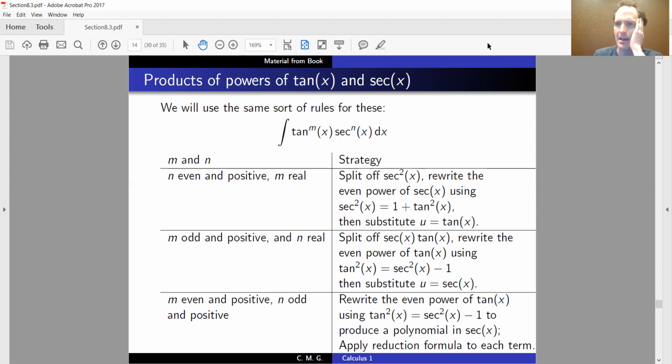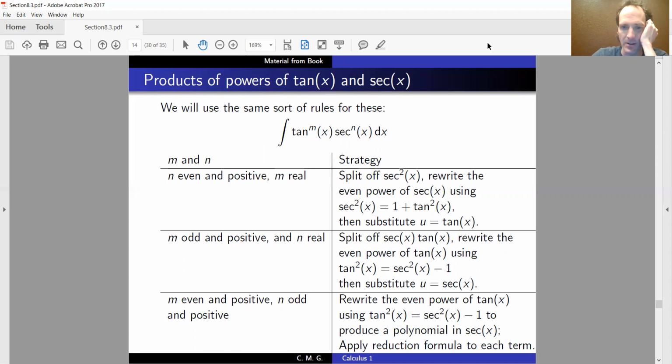That Pythagorean identity comes just by dividing sine squared plus cosine squared equals 1 by cosine squared. So 1 over cosine squared of x is secant squared of x, and cosine squared over cosine squared is 1, sine squared over cosine squared is tangent squared. So dividing that is where we get this extra Pythagorean identity. And then I make a u substitution where u is tangent.